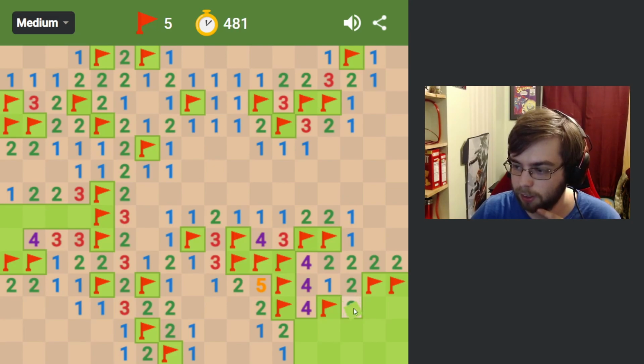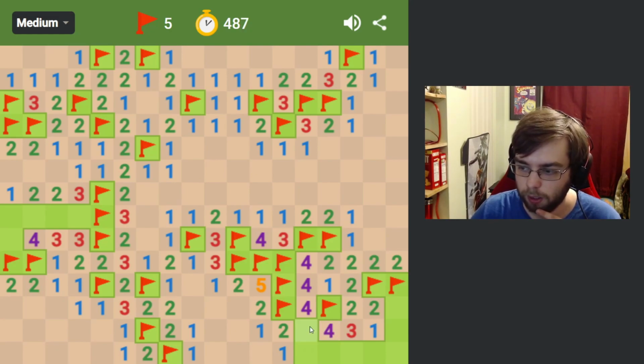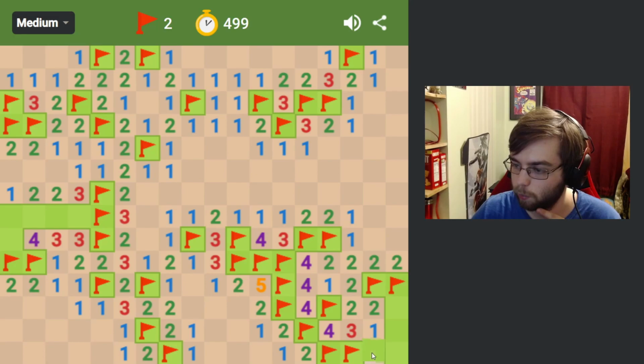Meaning I can clear this out as well as these, making this a bomb as well, because 1, 2, 3, 4 for that 4. That's safe. And that's a bomb. And so is that one. I think I might actually be able to win this, because I only have 2 bombs left. And I'm getting pretty close.